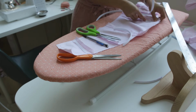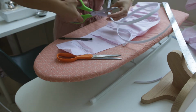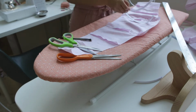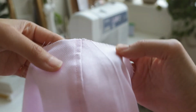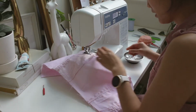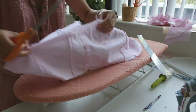I added in boning to help keep the bodice up for an off-shoulder top, but the end result had straps, so I didn't need to actually spend the extra hour putting in the boning, but that's okay, I learned a new technique. For the outer facing fabric, I added top stitching about 1/4 inch away from the seam to give it that oomph. Once that is done, I sew the lining to the outer facing fabric, press it, trim the excess seam allowance, and understitch the lining.